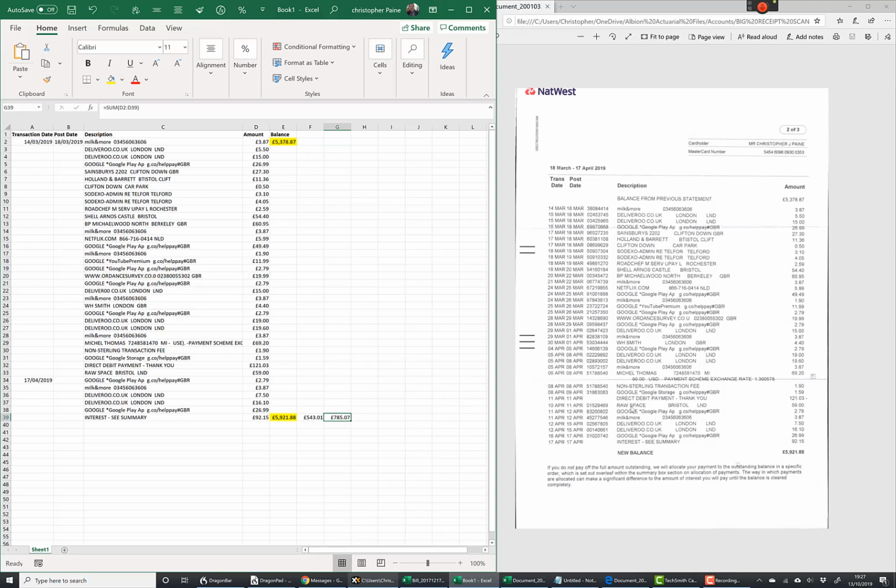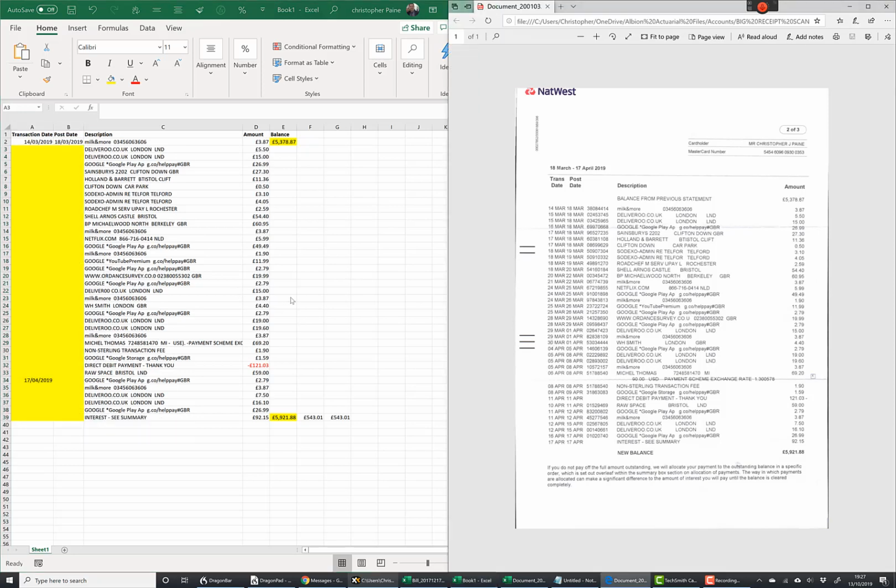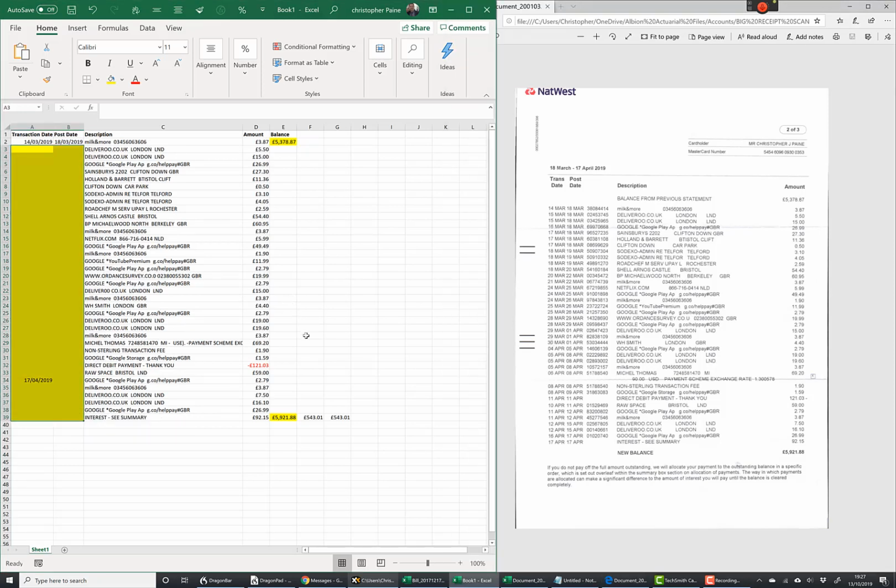Now actually I can see here, this one which says direct debit payment paid thank you, there's actually a little minus sign. So that means that this entry here should have a minus sign. If you put a minus sign here, we then see that the formula we've got adds up to 543.01, and that is equal to the difference between the two balances. So the only other thing would be to populate all of these dates as per the sheet, and we've completed the task.